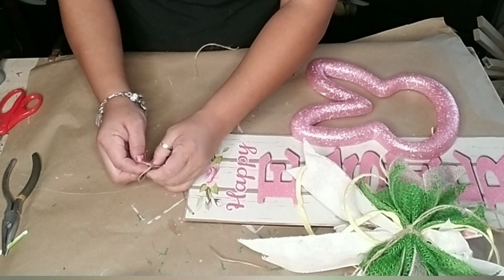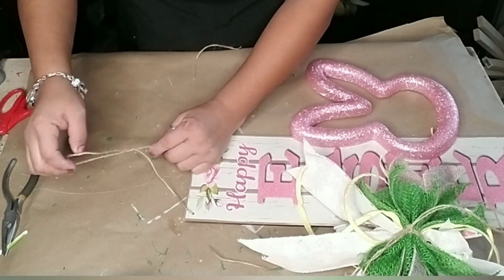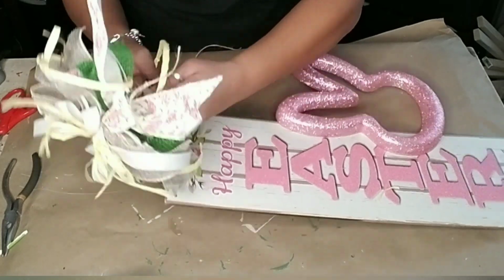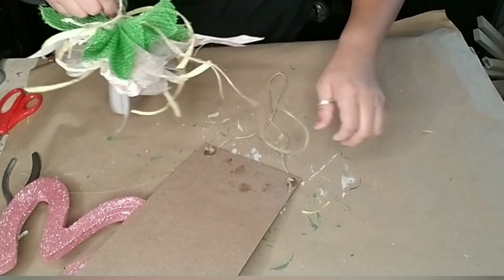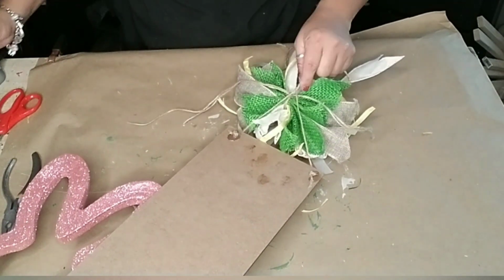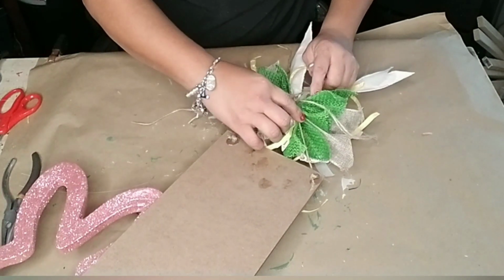So this is why I cut and made my jute twine longer for the sign. As you can see, I made a knot, and that's where I'm going to tie my bow, right where that knot is at. That way I can still have that extra loop on top to hang it to my door, but it's not going to cover all of the wording on my sign.